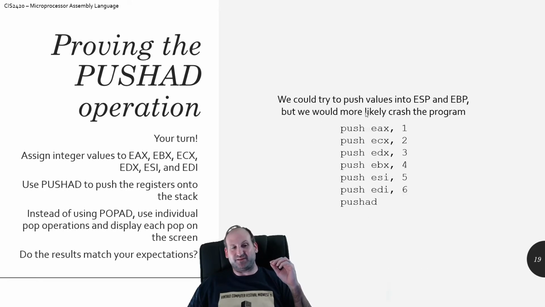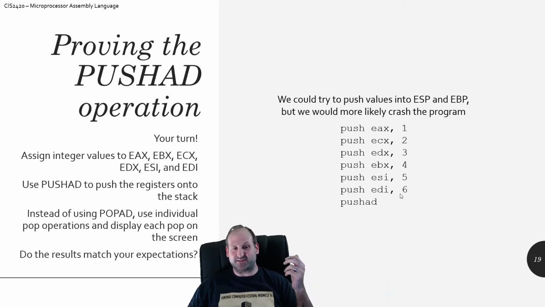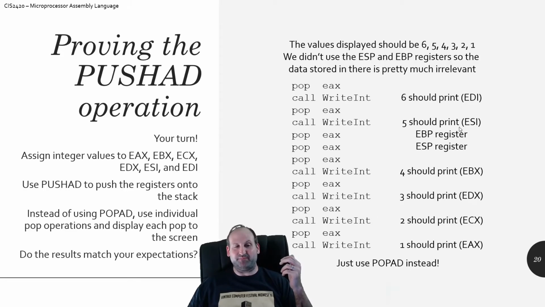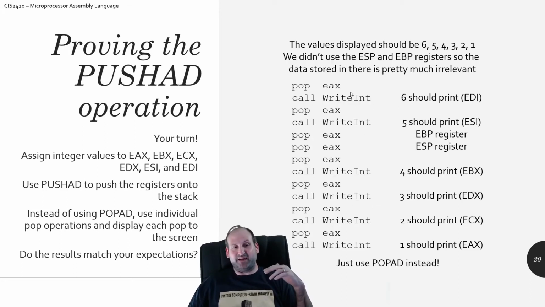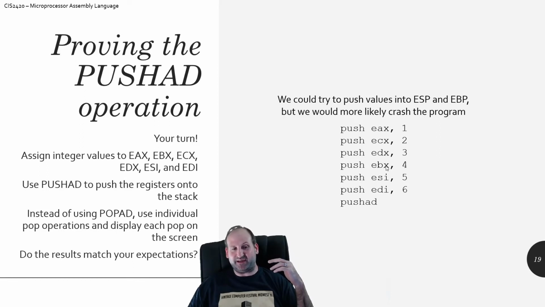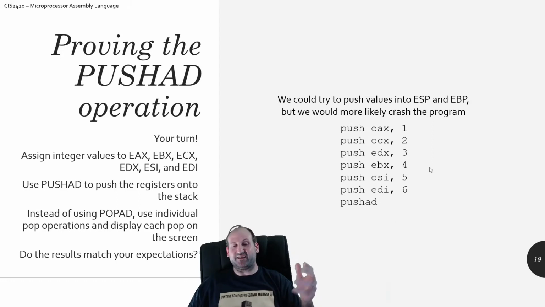And then notice, this is with the push AD, and I'm not using pop AD, but here I am popping everything into the EAX register because I'm using it to write. So I pop the EAX, which will print the 6, which is the EDI value. And then I pop again, and now it'll give me the 5. Again, I can't test this out for EBP and ESP, but I still have to pop that information off because it's been pushed on with the push AD, even though we don't see it here. And then we're ready to continue. Like I said, it pushes in EBX, EDX, ECX, EAX, that order. They come off in the reverse order. And so it'll print 6, 5, 4, 3, 2, 1, and it proves exactly what we're saying about the order of operations.